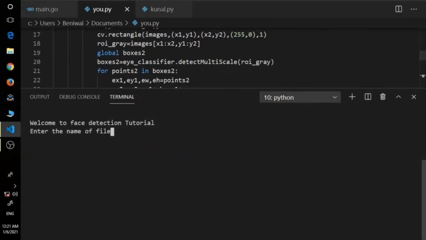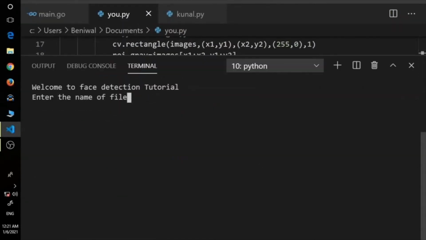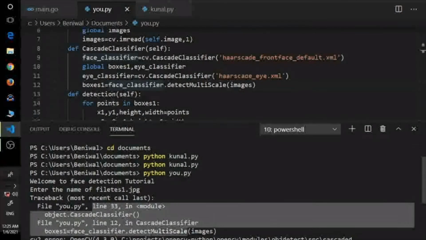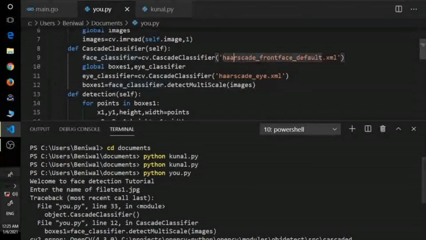Going into the terminal, we get this welcome line, welcome to face detection tutorial, enter the name of your file. So we enter the name of the file, which is test1.jpg. We get some error in line 33, object.cascade classifier, just because of line 12, the face classifier.